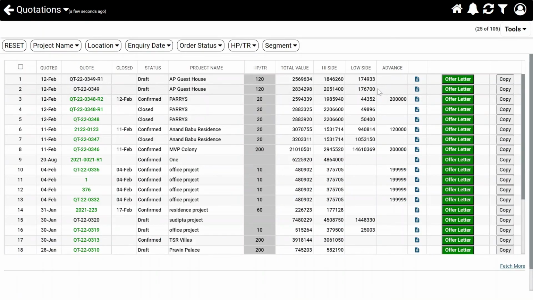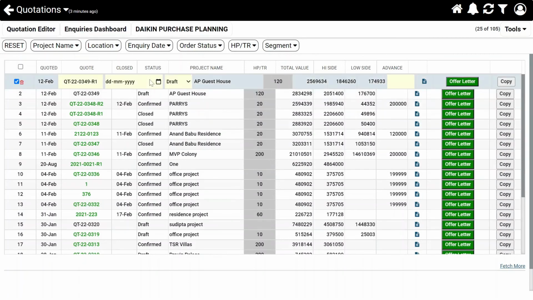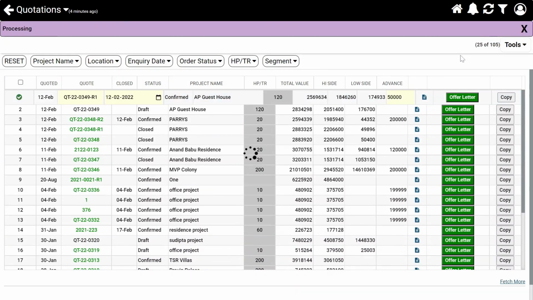As we can see now, the high side and the low side numbers have come down. Now we are ready to give this quotation to the customer. We share the new offer letter with the customer, and if the deal has been finalized, we mark the quotation as confirmed, set the date of confirmation, and in case some advance has been received, note that down and save it.